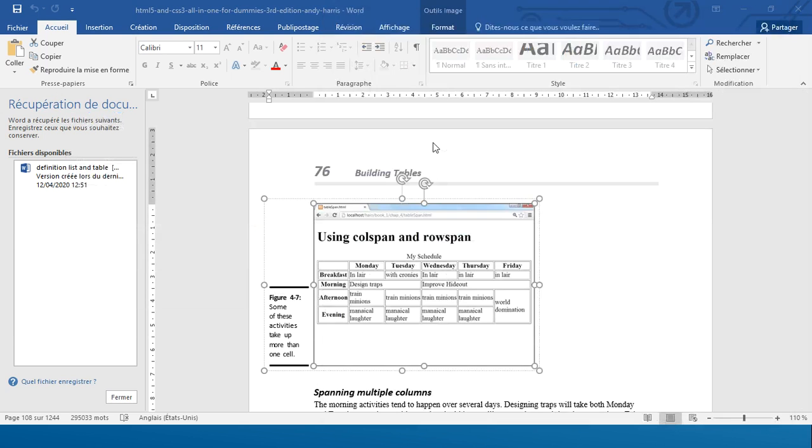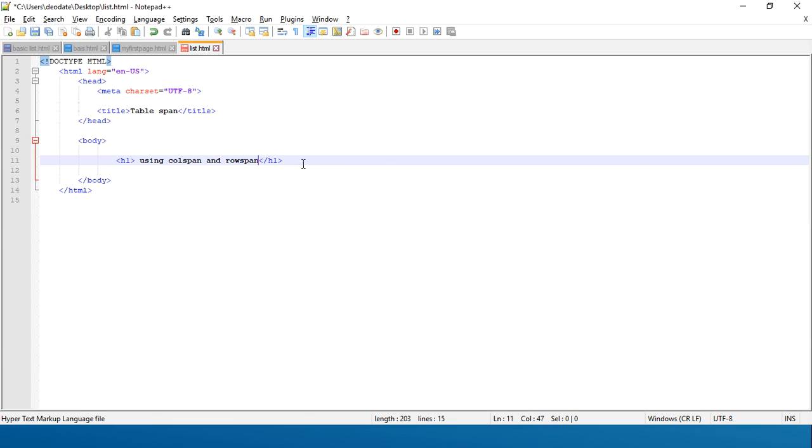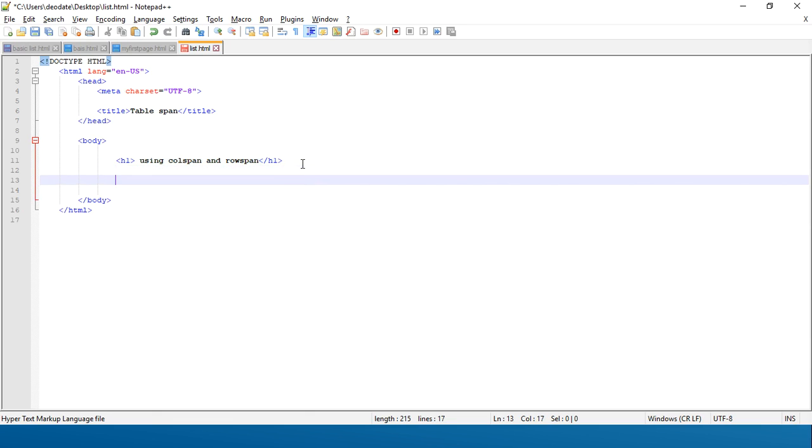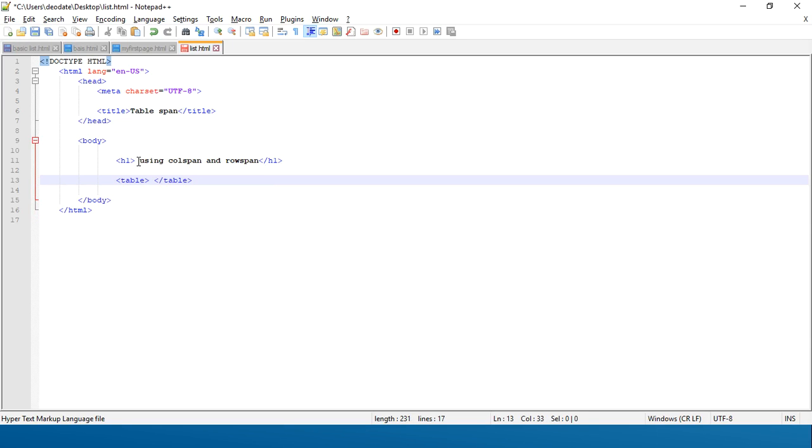And then we are going to start building our table. Remember, the first tag that we should use is the table tag. We open it and we're going to close it to make sure that everything is set properly.